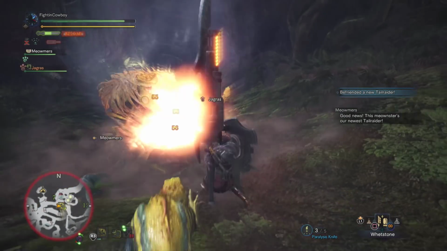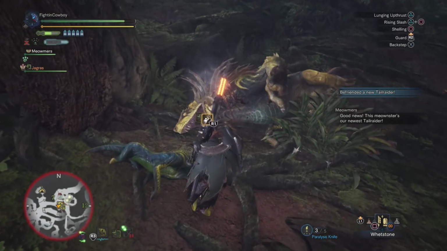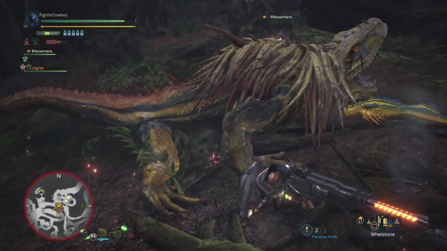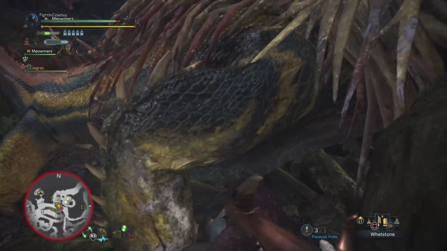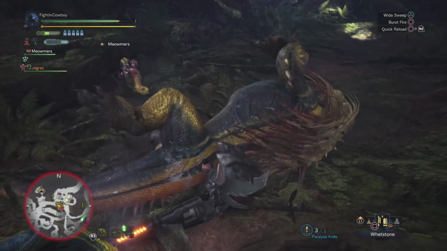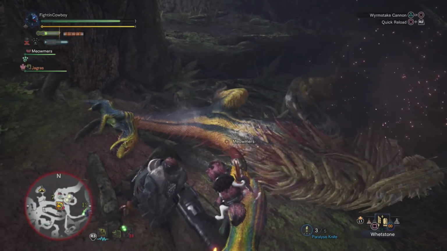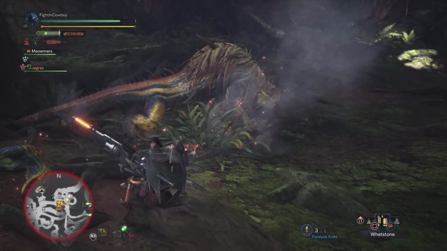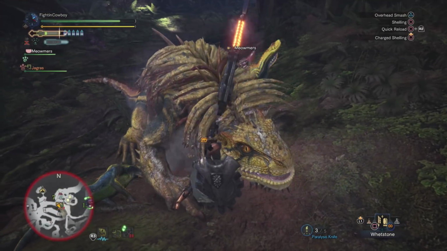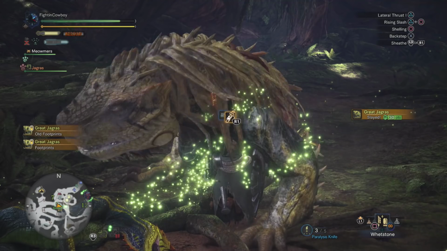So right there, we got a good hit on the face. As you saw, that allowed us to do the wyvern stake all the way through it. We'll just... Whoa. Whoa. Come on, Jagras, stop it. I missed it. He did.